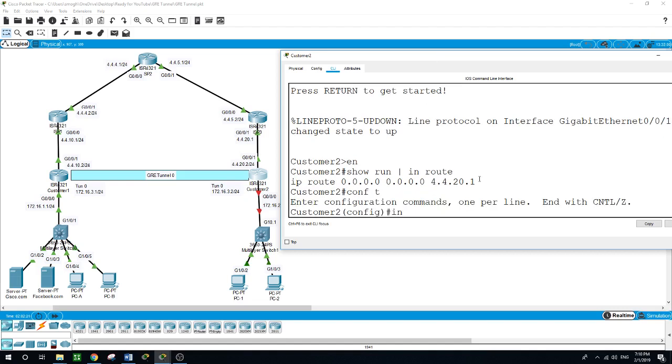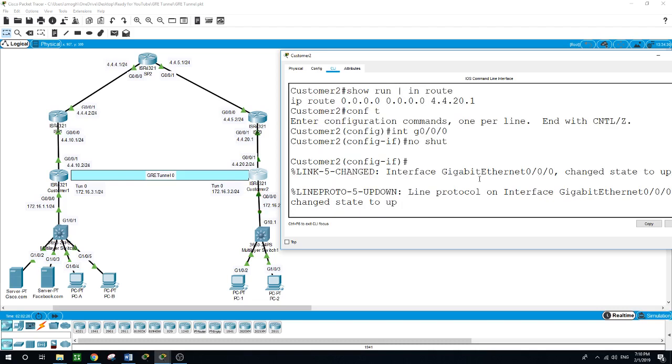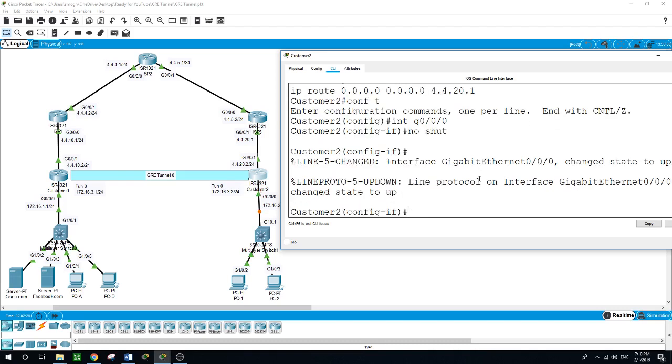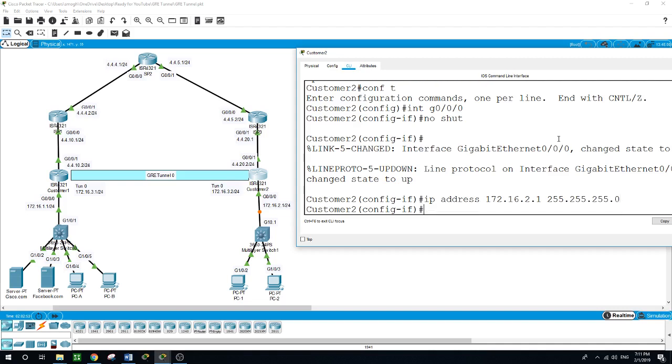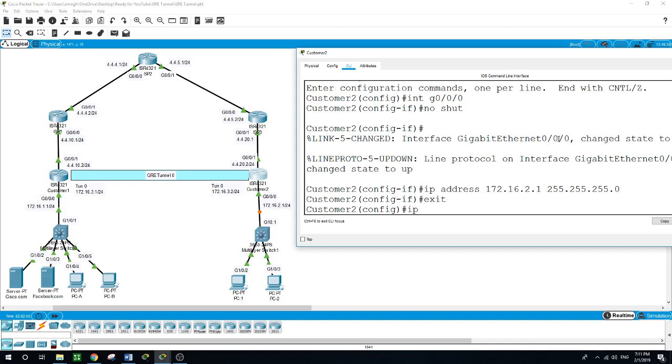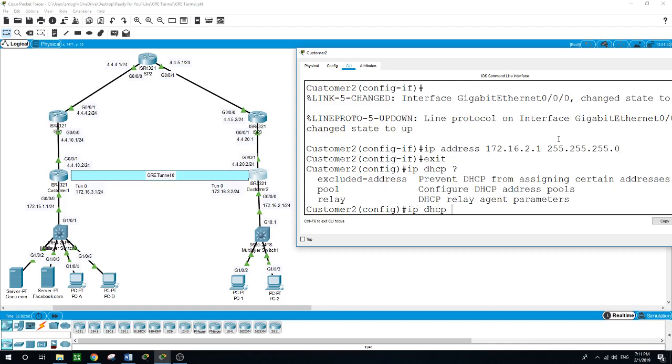Configure terminal, interface gig 0/0/0, no shut, open the port, and its IP address 172.16.2.1, subnet mask 255.255.255.0. Now exit. Configure DHCP, ip dhcp pool.